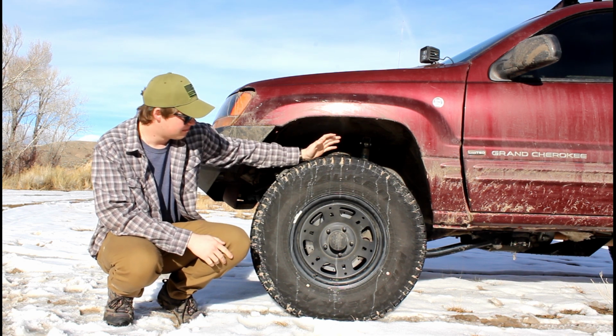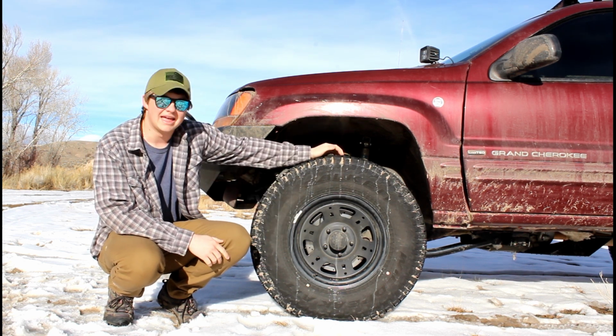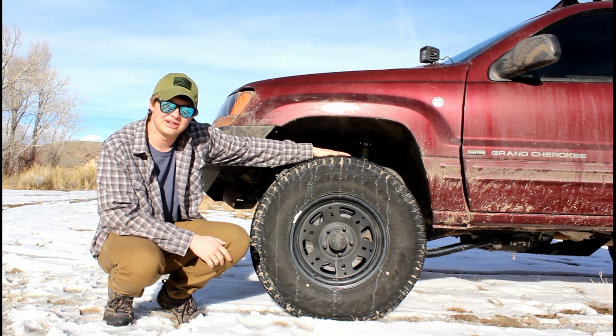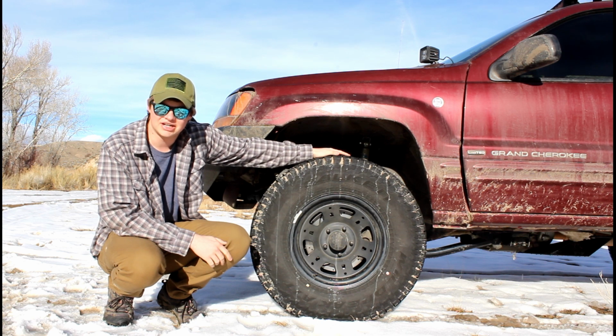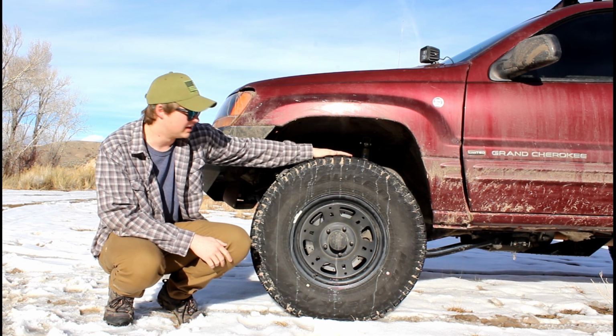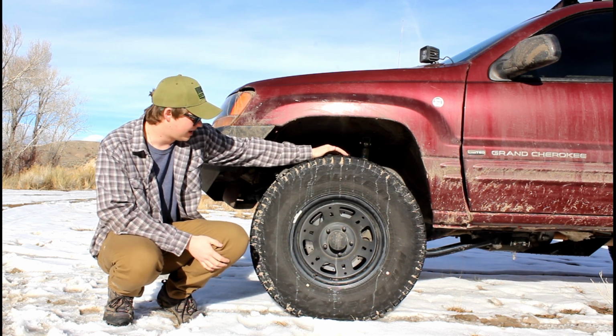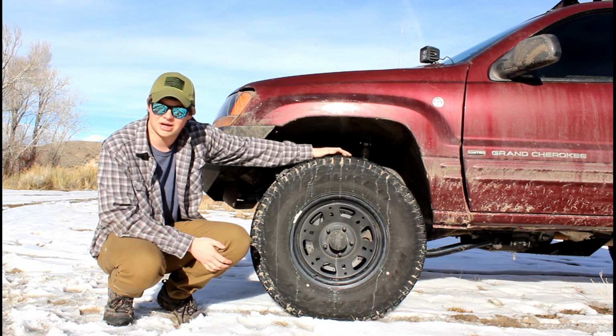And they are mounted on a 16/7 wheel. They're a fairly narrow tire. They're about a 32/9-inch tire. And so mounting it on a 7-inch wheel has them fitting absolutely perfectly. They're not being compressed, they're not being stretched. And I can air them down without worrying about blowing a bead off.